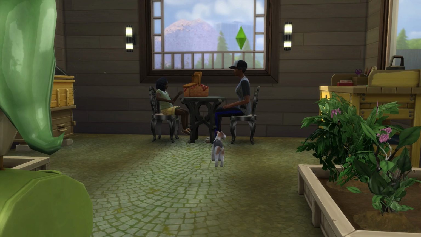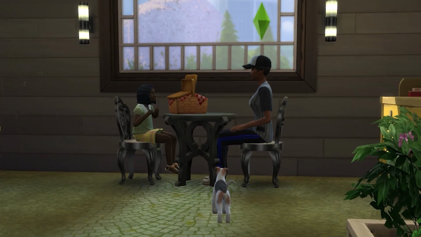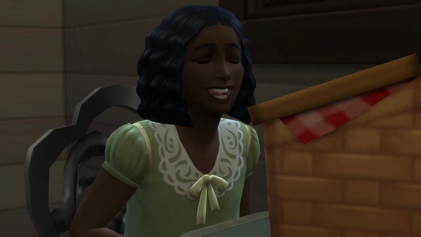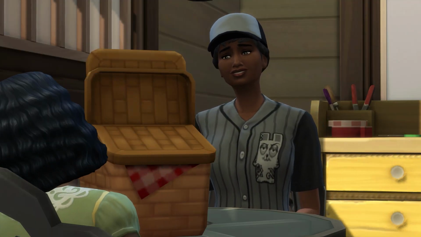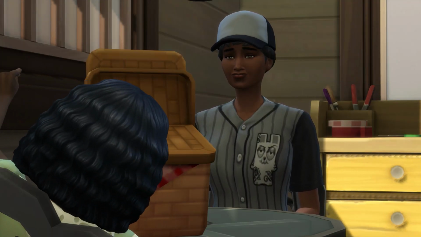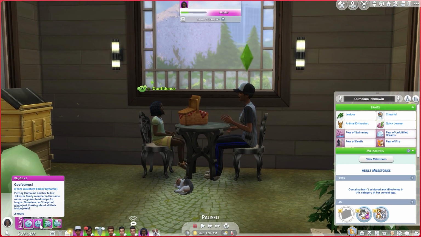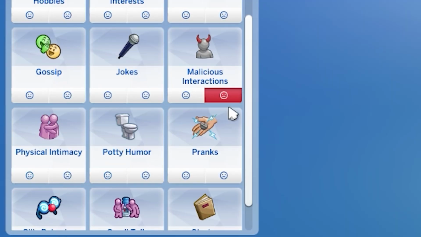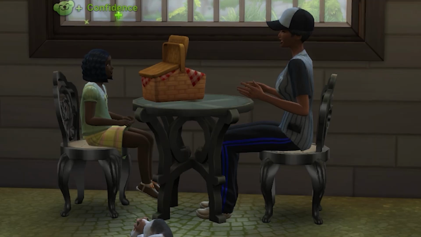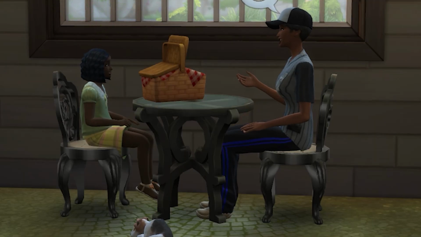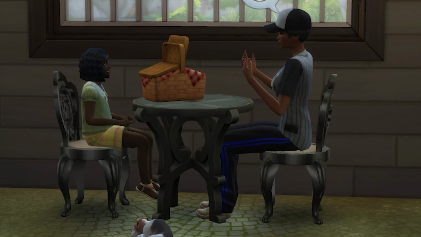Our last dynamic to explore would be the Jokesters. Jokesters like to primarily interact through humor and playful interactions. These autonomous jokes, pranks, and funny stories will help keep their relationship levels high. On top of that, affection interactions might occur. It all depends on how the Sims feel about physical or emotional affection. It makes sense that Sims in a Jokester dynamic will stay close without the player forcing it to happen.